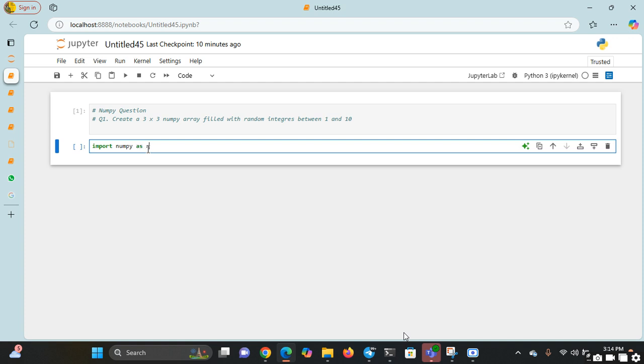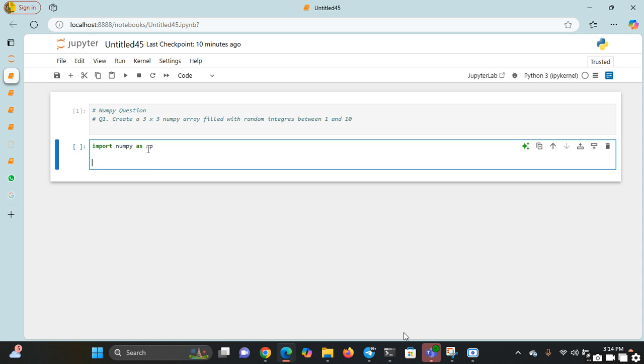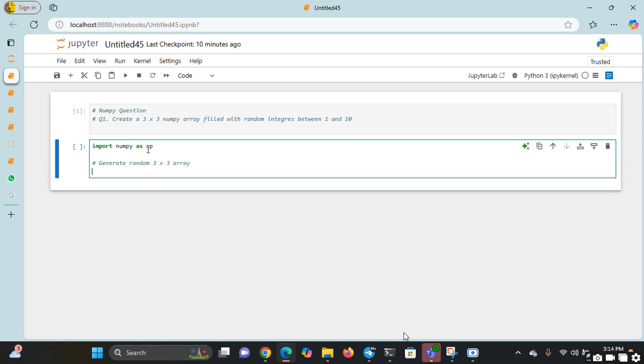So when you import it, let's say you import NumPy as np. Then after that, we want to generate, let me write it now, generate random 3 times 3 array. So when you want to generate a 3 times 3 array, this is how to go about that.